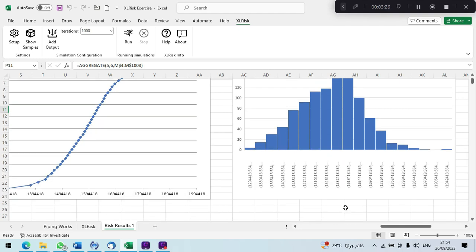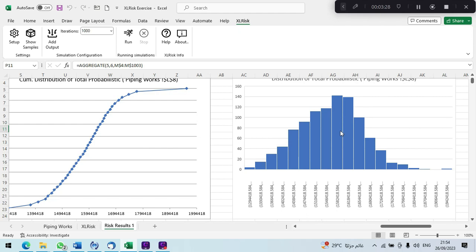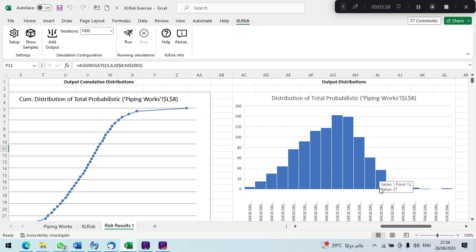For example, you find here the most probable value, but this is just a histogram. It's showing you how often each point is repeated, but you cannot calculate a P80, P90, P70 or P50 from it.